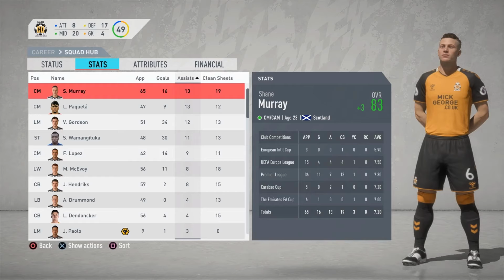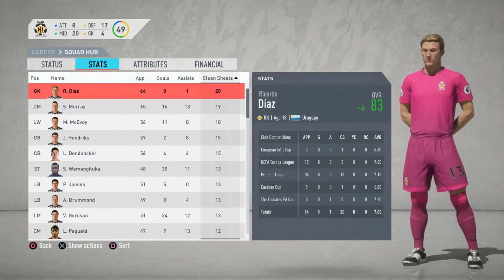Looking at our players who had the most assists, Murray and Paqueta both had 13 assists, Gordson had 12 assists, and Wamangituka had 11 assists. Looking at our players who kept the most clean sheets, Diaz kept the most as he kept 20, Murray kept 19, and McAvoy kept 18. Diaz also registered an assist as a goalkeeper.